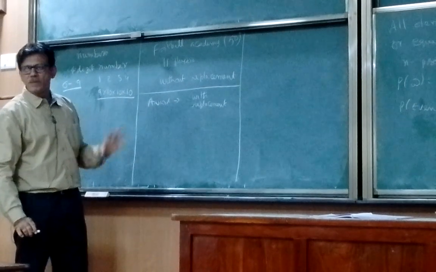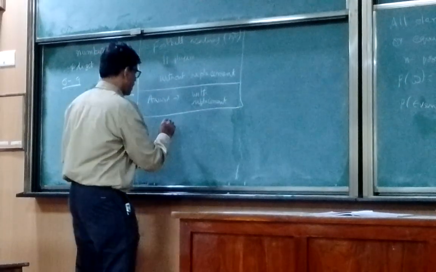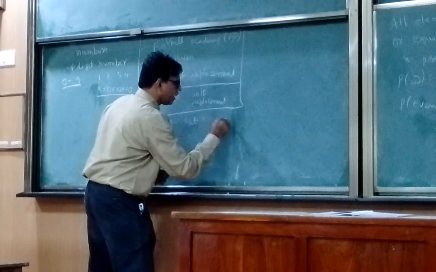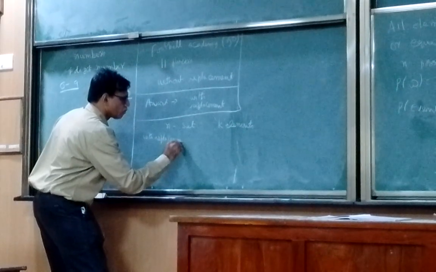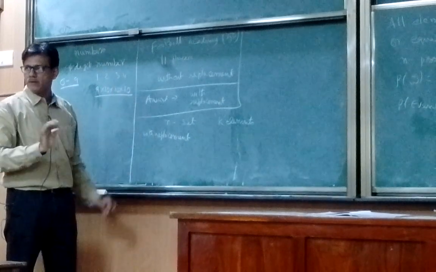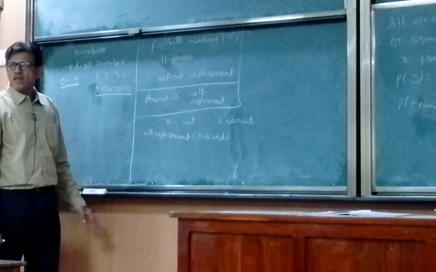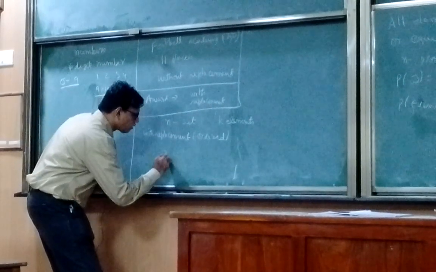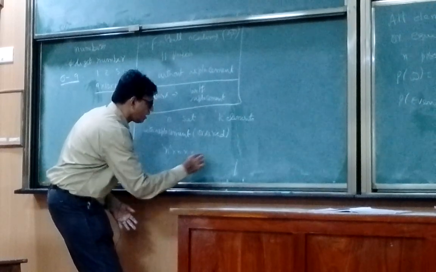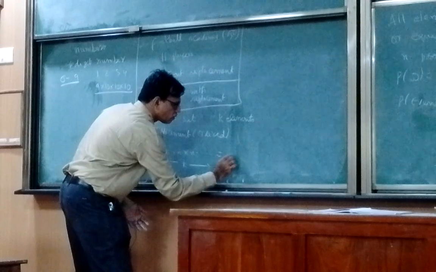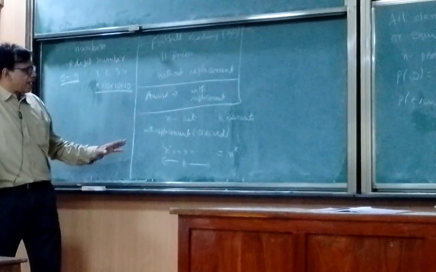So now let us take the very simple case that there are n items in the original set, we want to draw k elements, with replacement, and let's first stick to the case where order matters. Then the number of ways in which it can be done is very easy to get. The first item can be chosen in n possible ways, and because we are replacing it, again there is a choice of n, again a choice of n, up to k times. So the number of ways is n power k. This is what you get for the case of with replacement, ordered sampling.